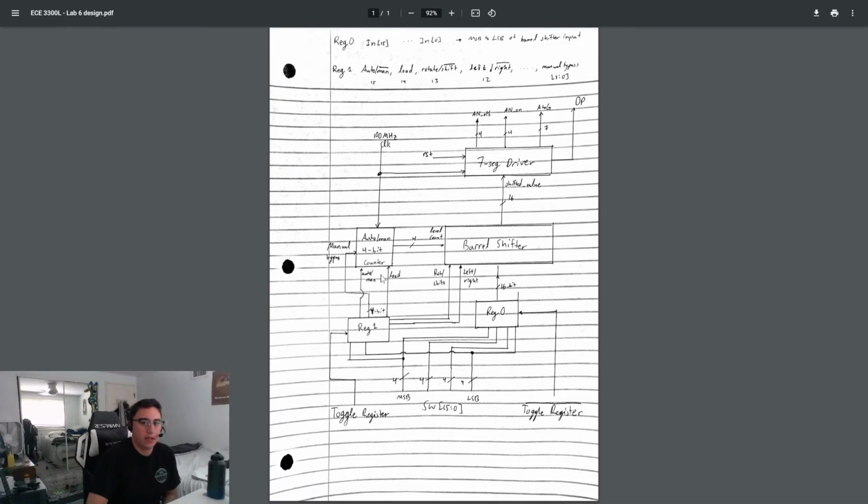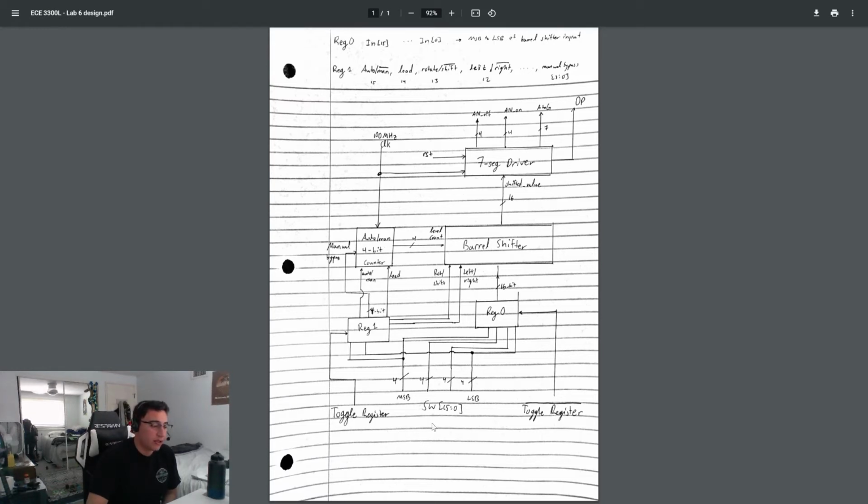This would determine if the counter would automatically increment the level count in here, or if we would do a manual input with this 4-bit manual bypass value right here. And then we also have a control signal called load, which passes this manual input to the counter, whether it be in manual or automatic mode.